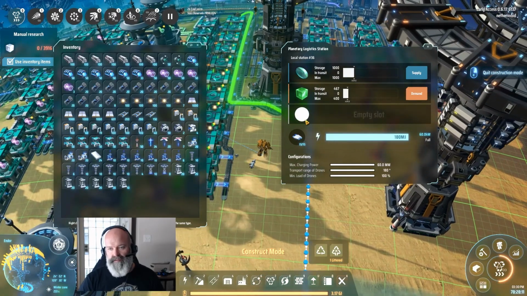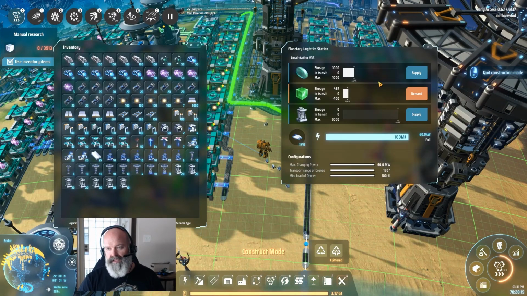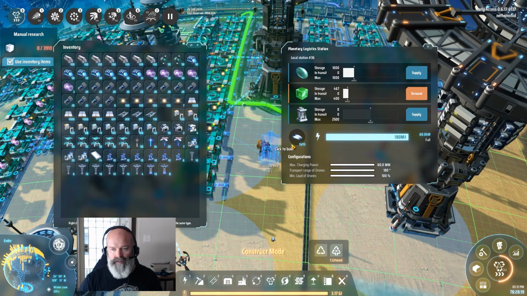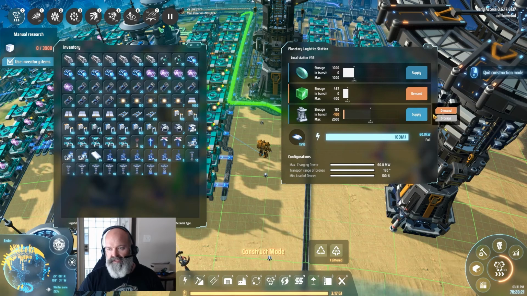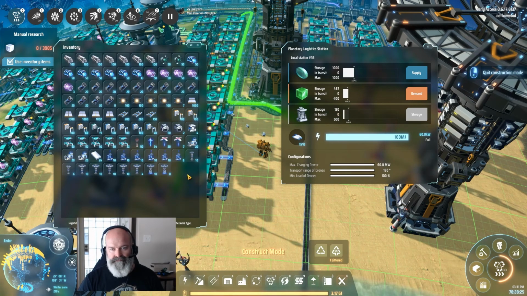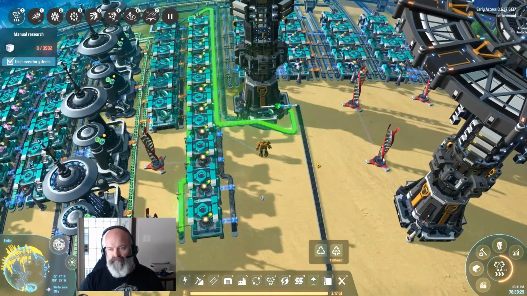So let's put accumulators here. Empty ones. We want 500 in reserve. Let's just do a bunch for now. And we're going to say storage. We're not going to do anything with these. Alright, now we can just hook this up. Boom.